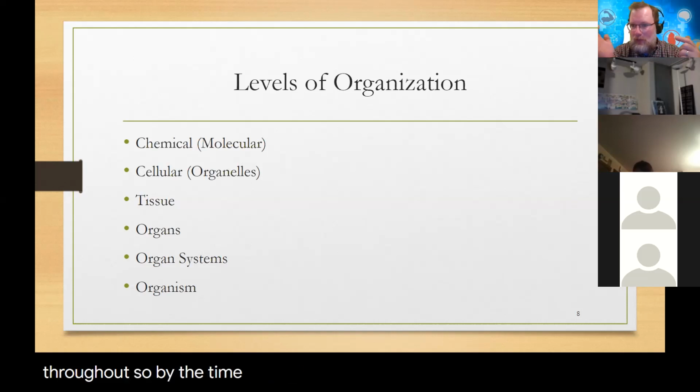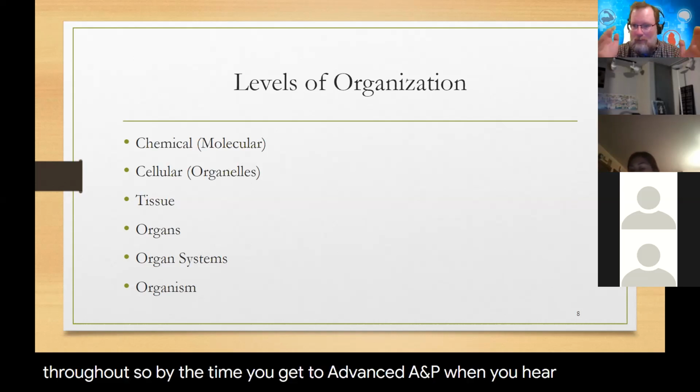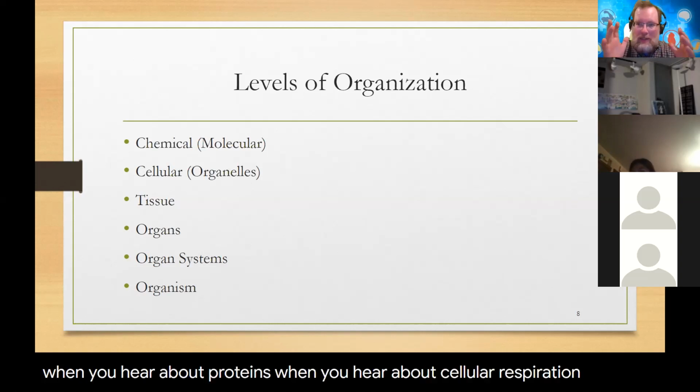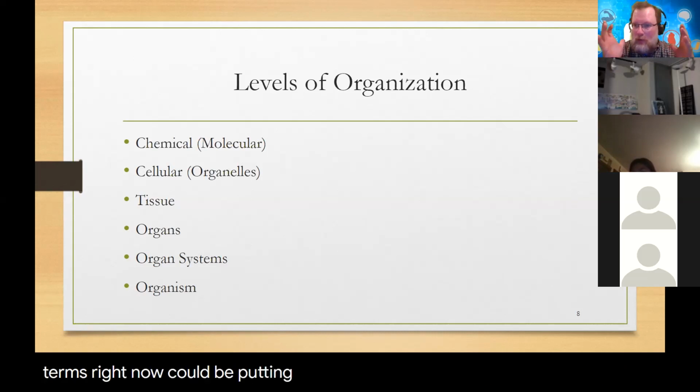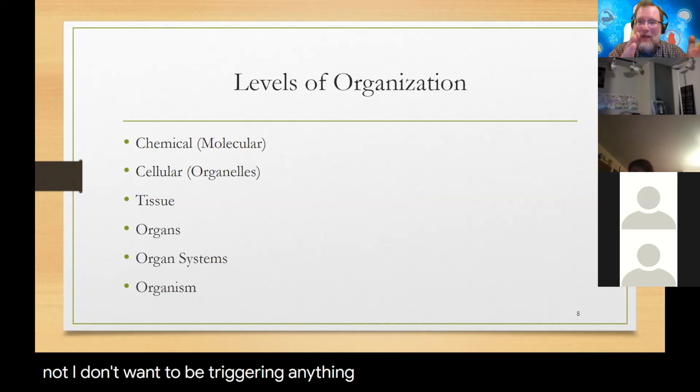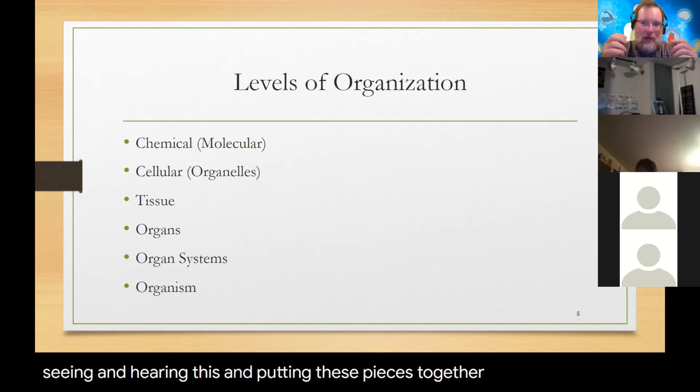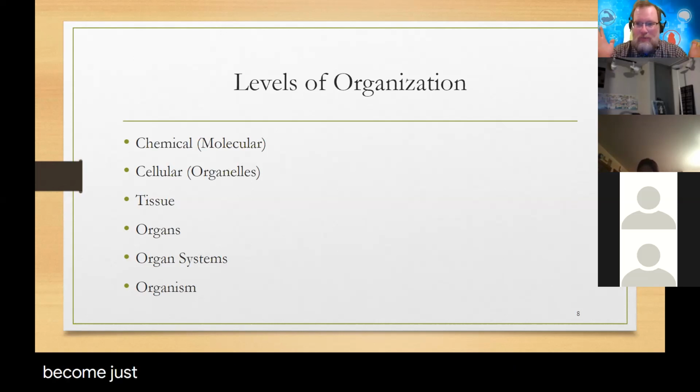By the time you get to advanced A&P, when you hear the word mitochondria, cell membrane, proteins, or cellular respiration, these terms right now could be putting you into complete panic mode. I hope they're not. I don't want to be triggering anything. But after several weeks of seeing and hearing this and putting these pieces together, it's going to become just part of your normal lingo, etched into your brain.